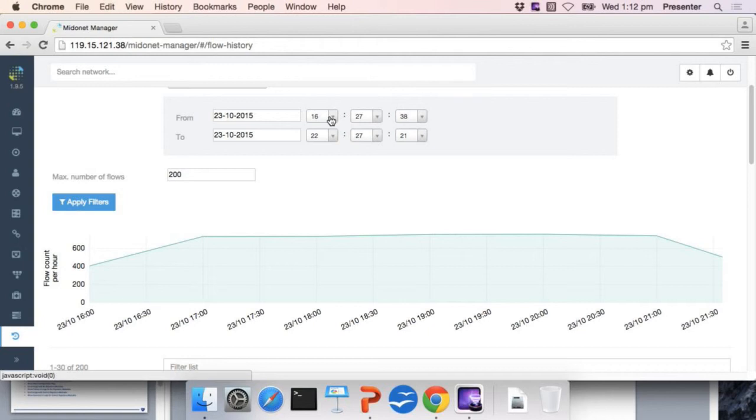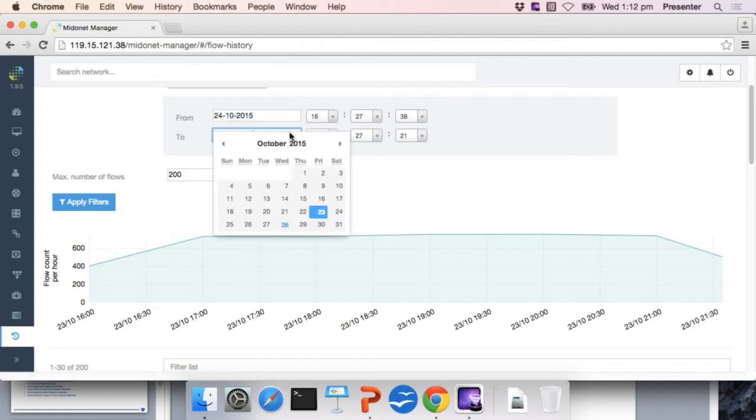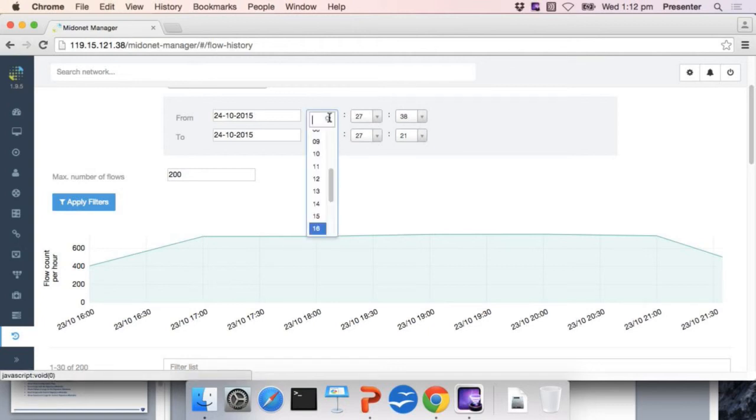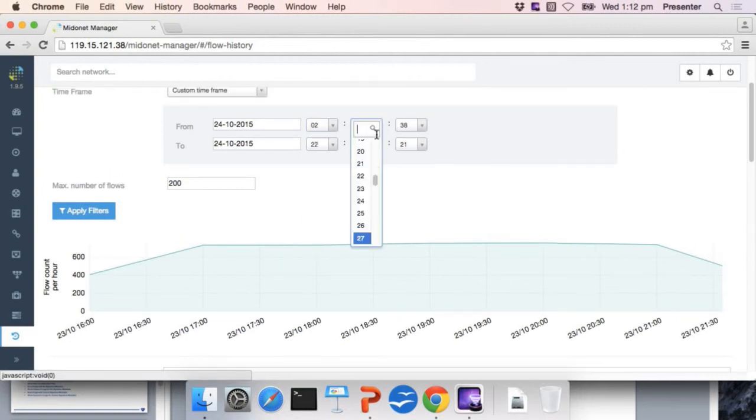So, for example, let's say some monster's lurking in the night and wants to play around, and you see a spike in traffic flow. You can go to a particular time, enter that in, and take a closer look at what's happening.